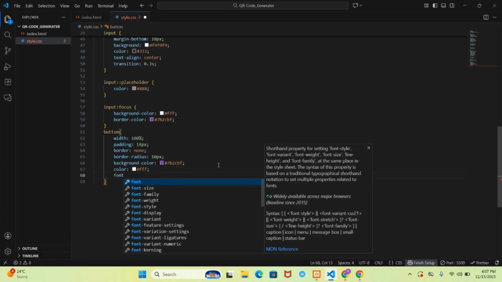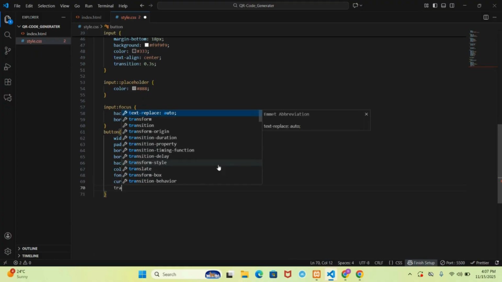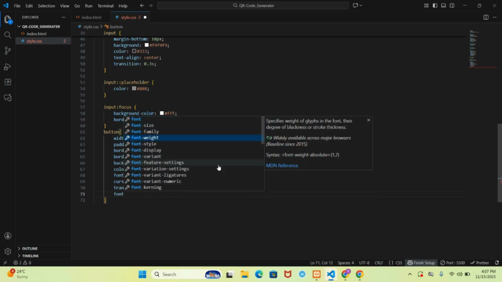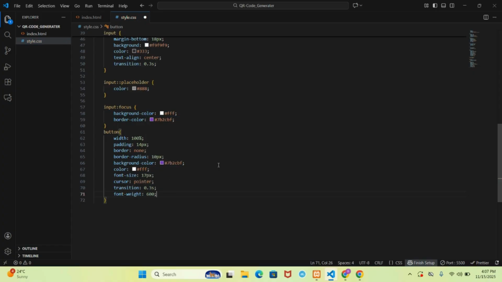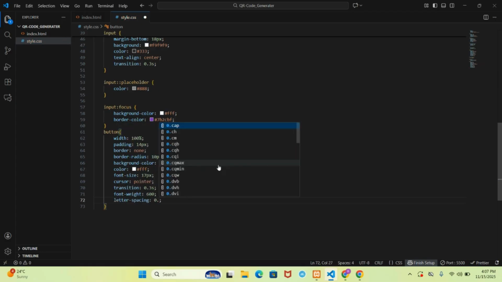Next font size will be 17 pixel. After that I will add cursor pointer. Next we will add transition 0.3 second, then font weight 600, letter spacing 0.4 pixel.